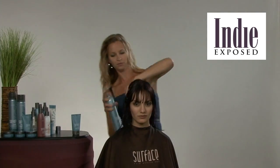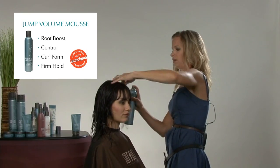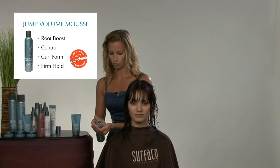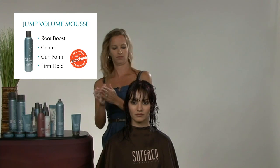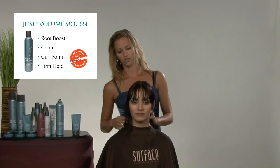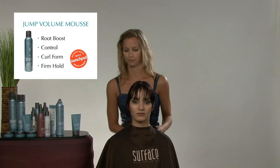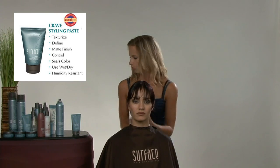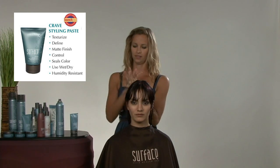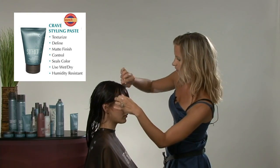Giving Genevieve volume for her exposed look, spraying Jump mousse into the root and also some into my hands so I can run those through the ends. The Jump has corn husk fibers, giving tremendous volume while you blow dry. Run my fingers through that. And then we'll use the CRAVE styling paste.